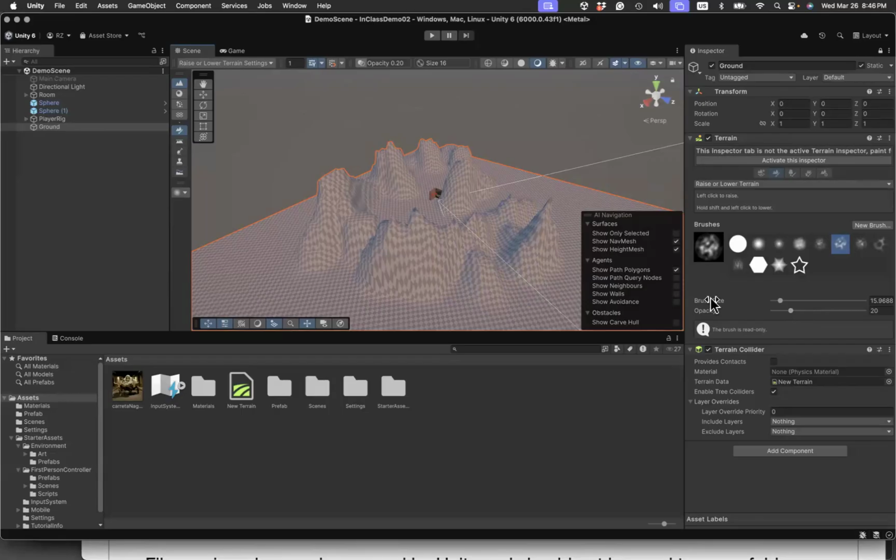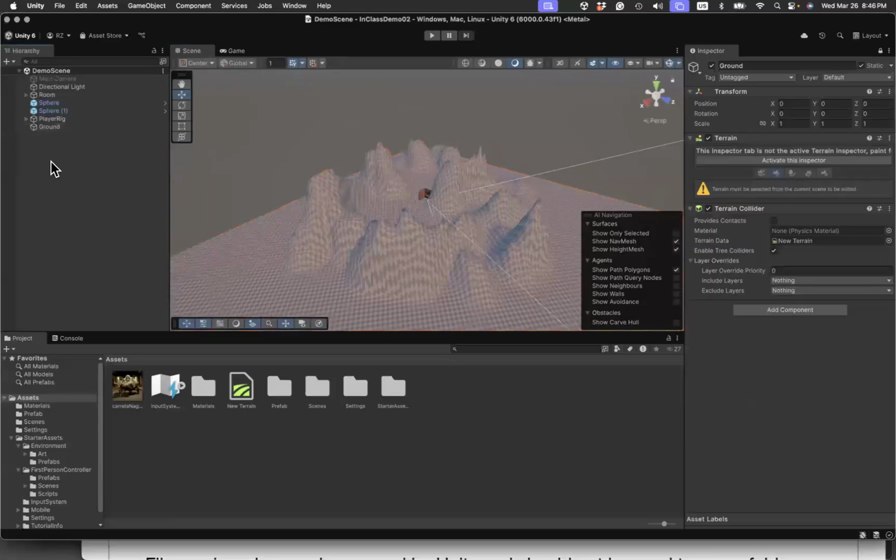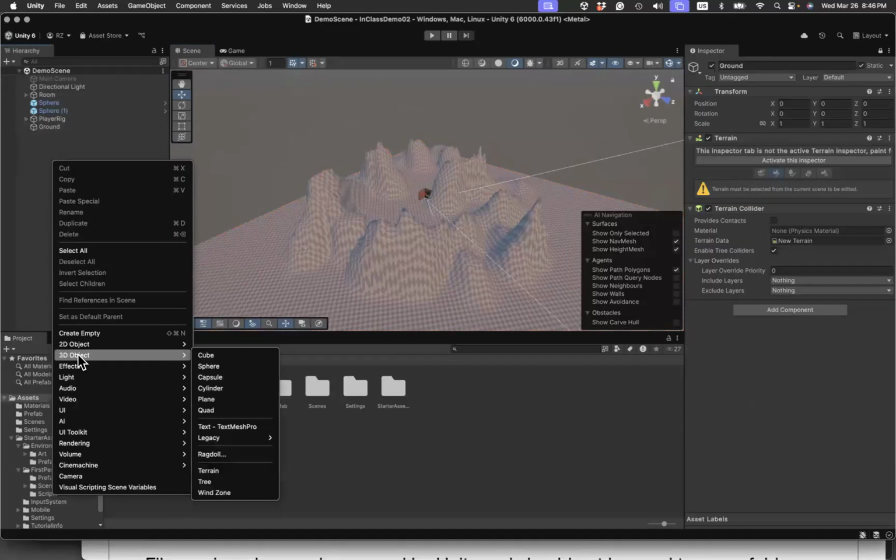You can change the brush size. And the opacity is the height, I think. And how quickly, like, I'm going to bring that down. Yeah. I went to the hierarchy and I went to 3D objects and chose terrain.